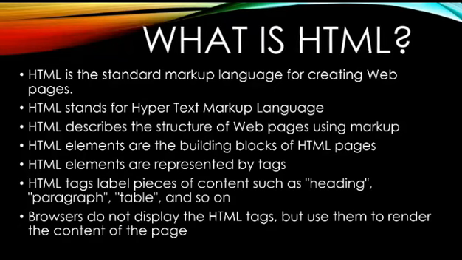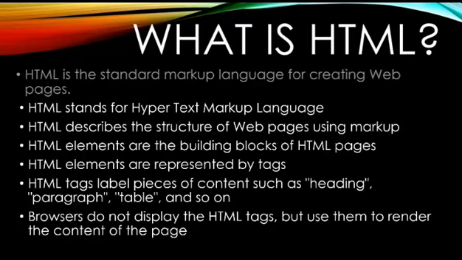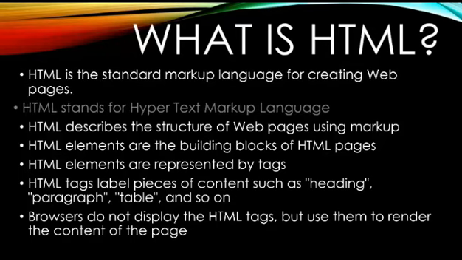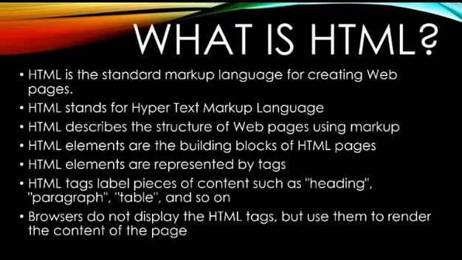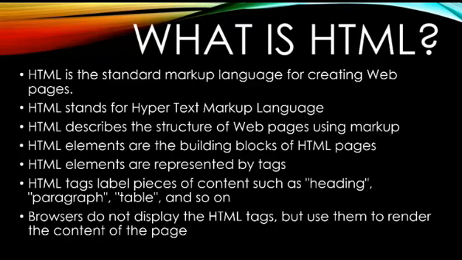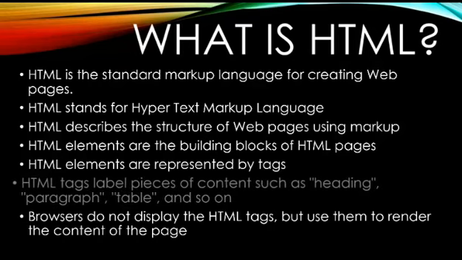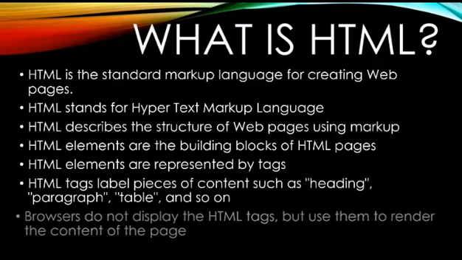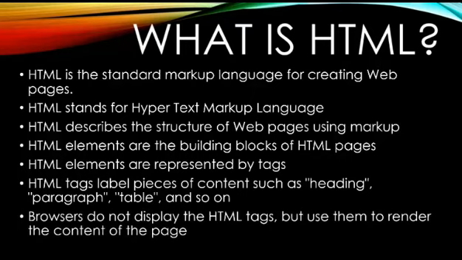What is HTML? HTML is the standard markup language for creating web pages. HTML stands for Hypertext Markup Language. HTML describes the structure of web pages using markup. HTML elements are the building blocks of HTML pages. HTML elements are represented by tags. HTML tags label pieces of content such as heading, paragraph, table, and so on. Browsers do not display the HTML tags, but use them to render the content of the page.